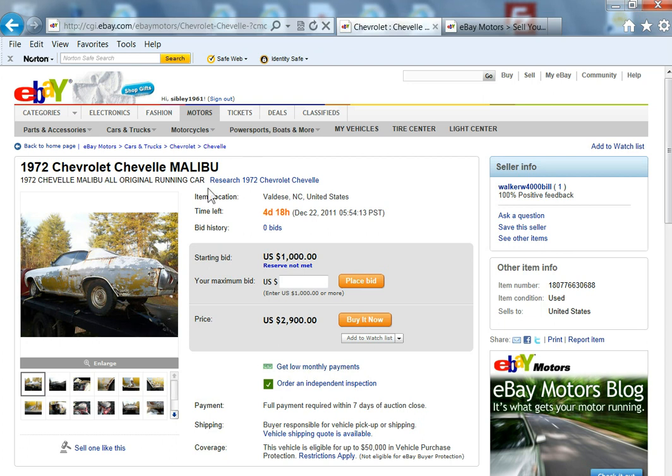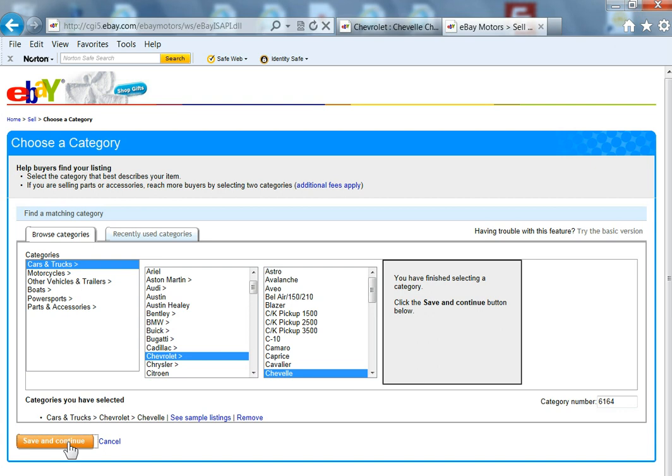But what also will happen is it will put the make and model in your listing automatically and place it right here. So whatever is in the make and model of your category is going to end up right here. The date and this extra verbiage will come later when you're doing your listing, and I'll show you. And also this verbiage underneath will also come later, and I'll show you where that is. So let's go back to our listing, and we'll go ahead and hit save and continue.